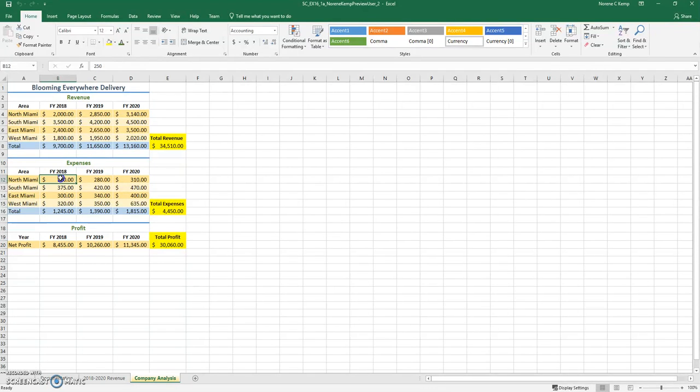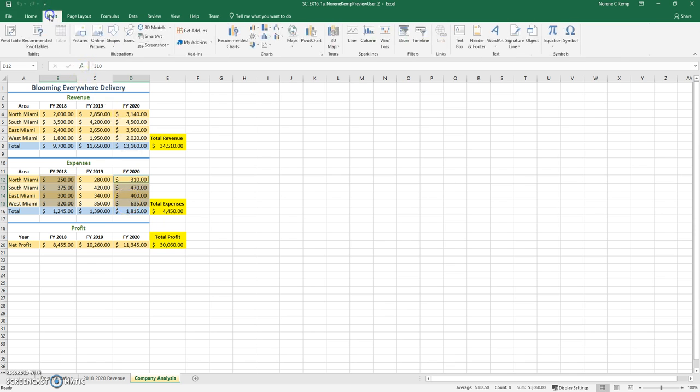Click and hold with the left mouse button and drag down to A15. Keeping the left mouse button held down, hold the control key down, and then let go of the mouse. Place your mouse, keeping that control key down now. We're going to click in cell D12 and drag down to D15. Now I've got both of these ranges selected.